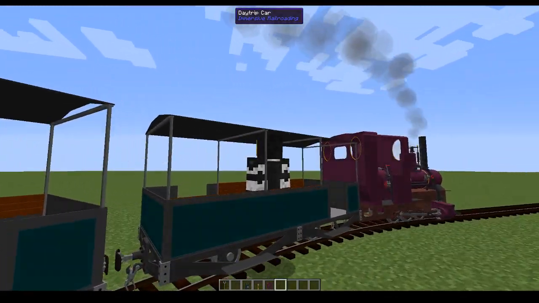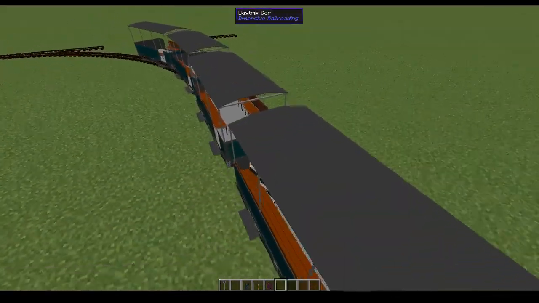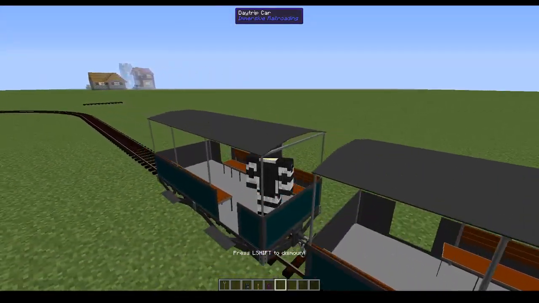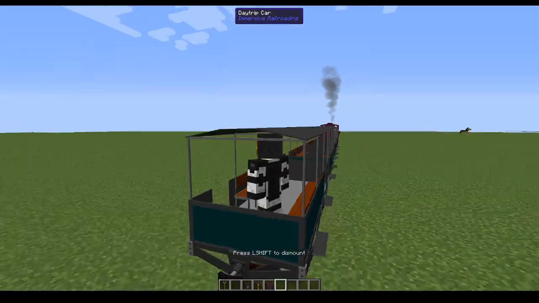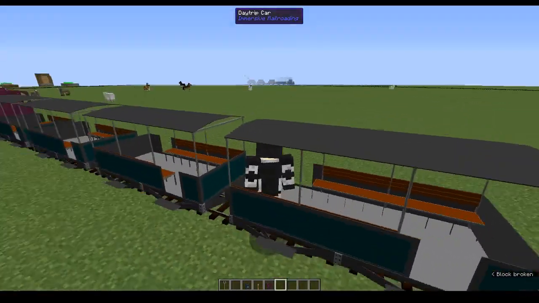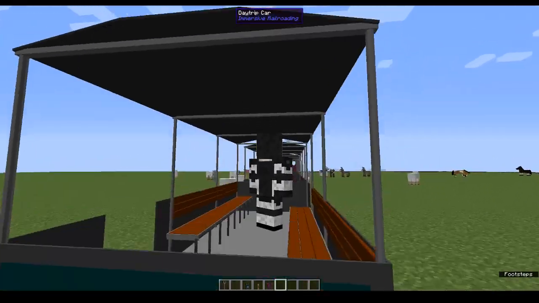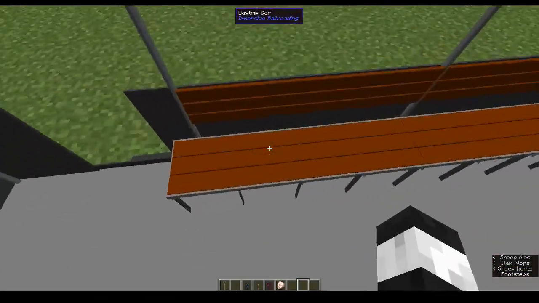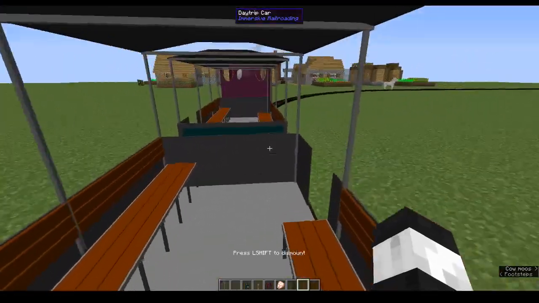And you can see that the wheels on that don't really like that tight of a turn. I just pointed at my monitor, expecting you guys to be able to see that. Wow, I'm such an idiot. But yeah, you can see that they look really nice. Some nice detail work on those benches.